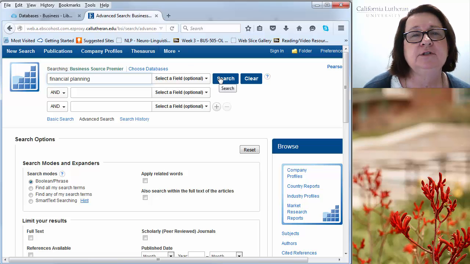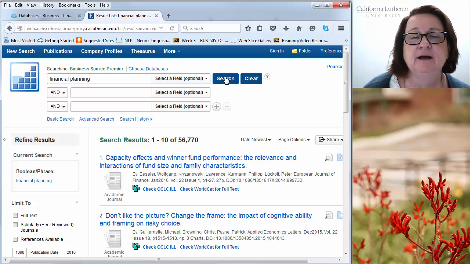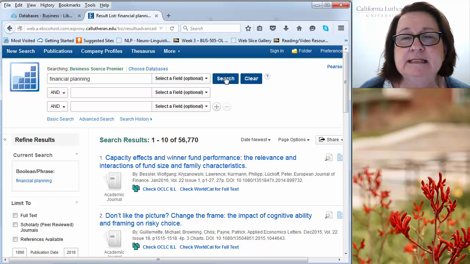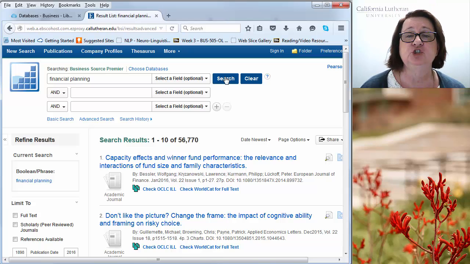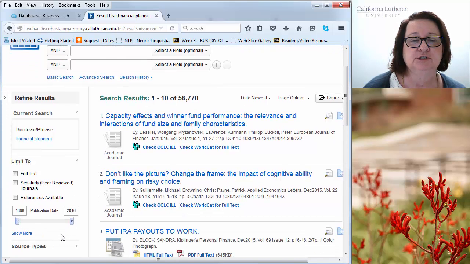Okay, so if you start in EBSCO and you just start looking in financial planning, obviously 56,770 articles is too many, right? That's just not even something you can deal with. So there's a couple of things that I do right away when I'm researching.